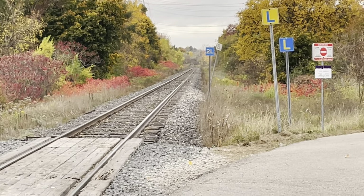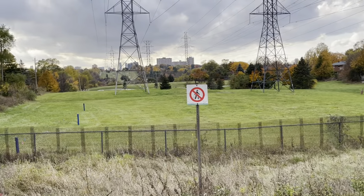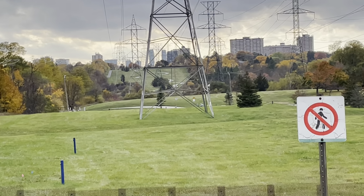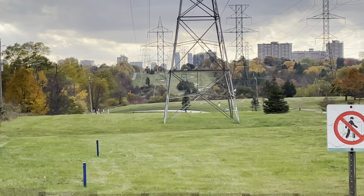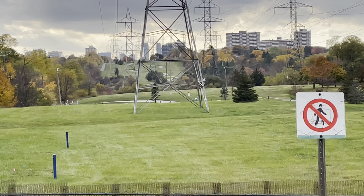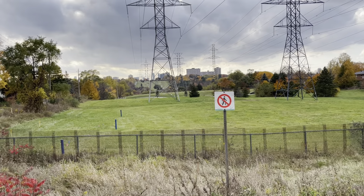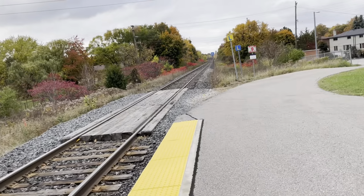I can hear some relaxing music in the distance. So that's the Finch Hydro Corridor. Actually, the Finch Hydro Corridor I'm thinking of is in the West End, closer to Finch West Station. No, this is, I forget what that corridor is called, but I know I filmed a video there on April 13th. You see, this pathway that I'm showing you looks just like a winding road. I think if I wanted to, it also connects with the woods, with a valley. But I could stay on the hydro path and go all the way here.